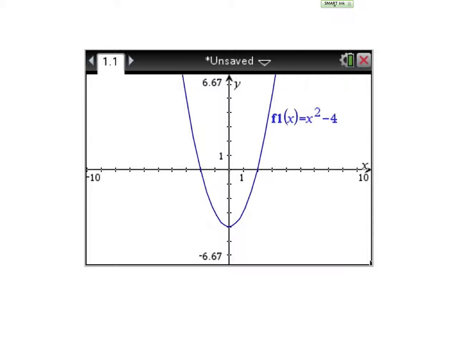Okay, let's clean that up a little bit though. Right now, I think this is what she's saying: my two ordered pairs here are (-2, 0) and (2, 0). Everybody agree with that? But what do those ordered pairs turn into whenever you find the inverse? (0, 2) and (0, -2). What's the problem with that? 0 has two y values, which means it's not a function.